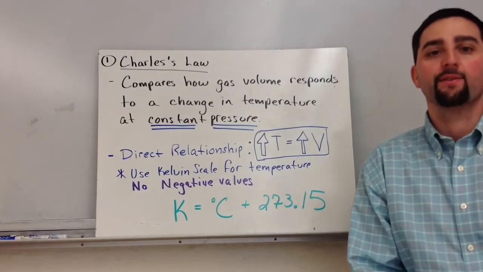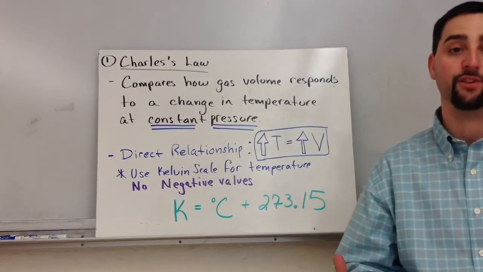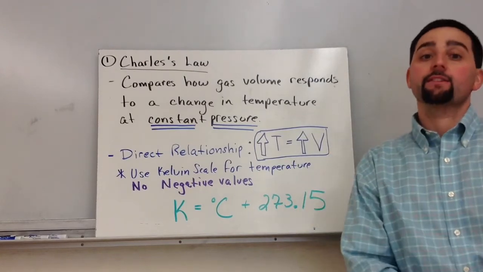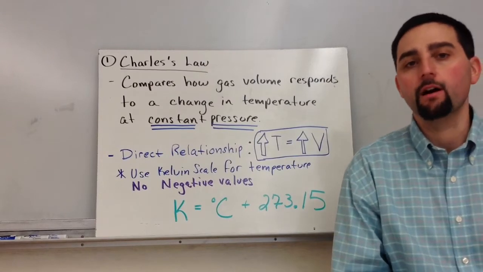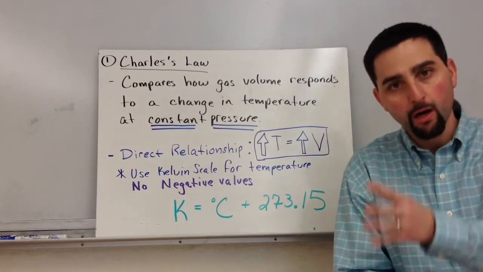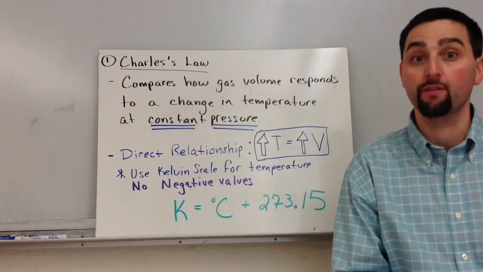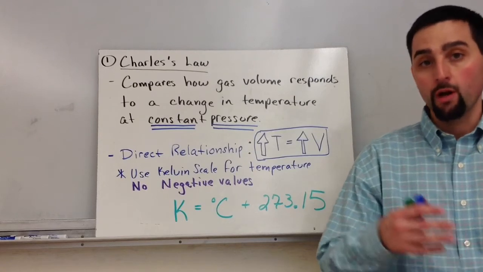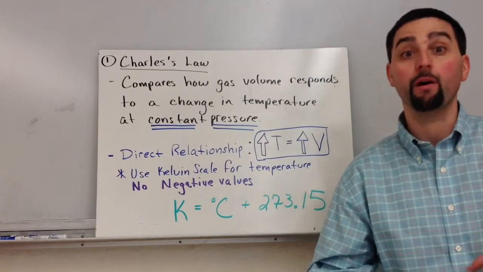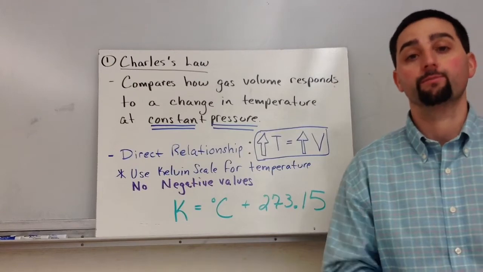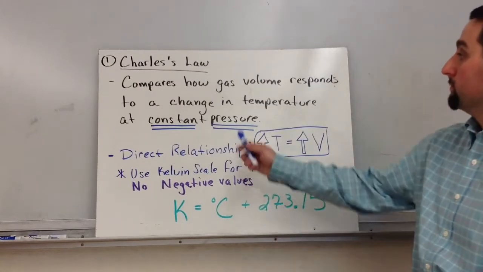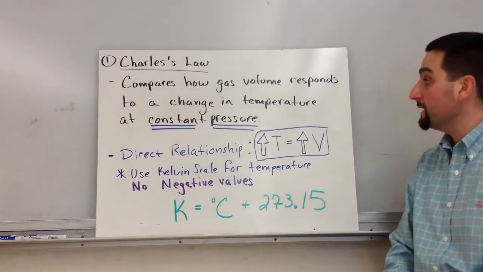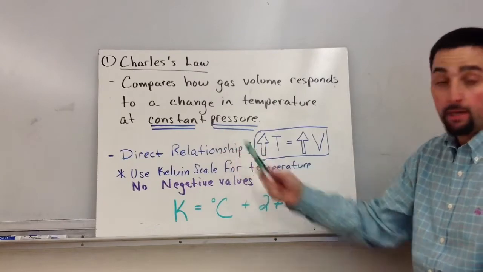Okay, chemistry today. Another flipped session of a gas law. Today's gas law is Charles's gas law. Charles's gas law relates the volume of a gas to its temperature under constant pressure. So how does volume change in response to temperature change under constant pressure? It compares how gas volume responds to a change in temperature with P being constant.